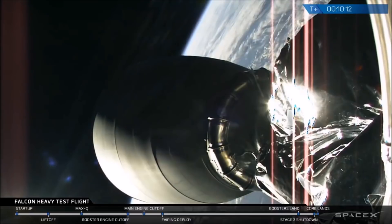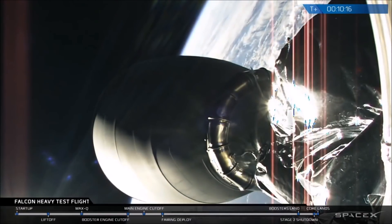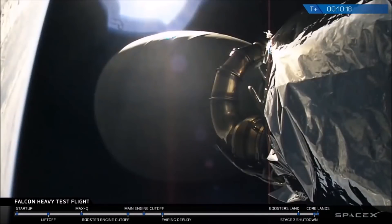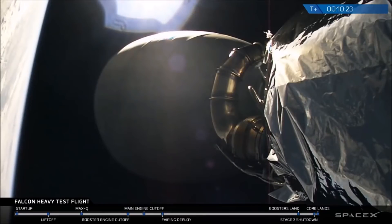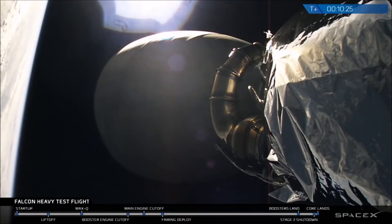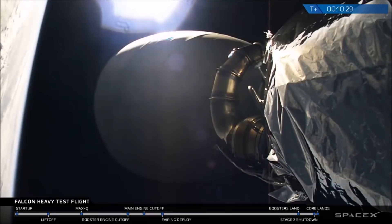Live views coming down from low Earth orbit. The second stage successfully got there, as the culmination of a great Falcon Heavy test flight. We lit 27 engines, throttled the boosters up and down, separated the side boosters — they came back spectacular with a simultaneous landing. The center core did its job. The second stage did it. Everything that you could want in a test flight, we got here.